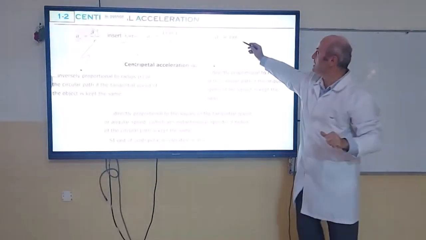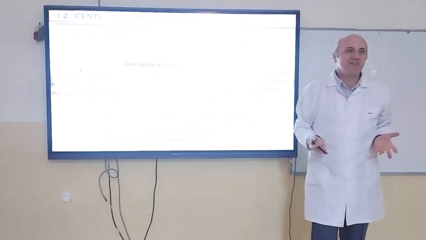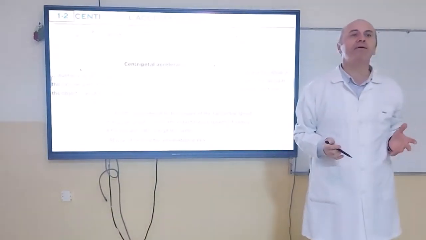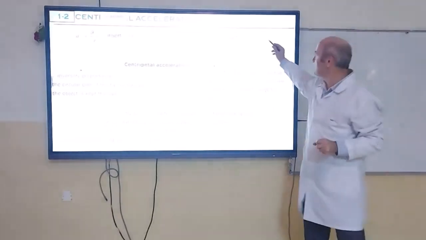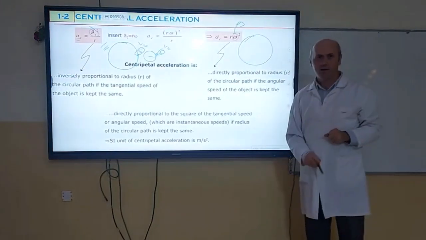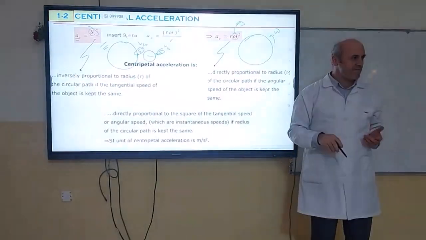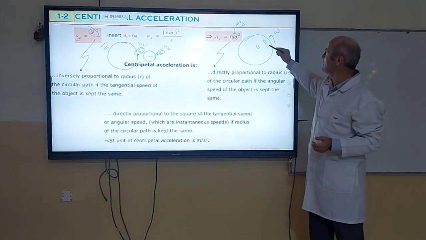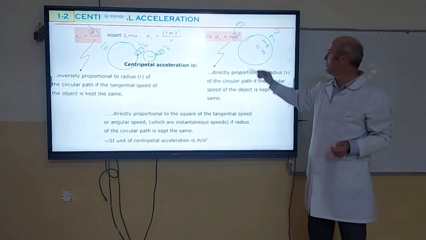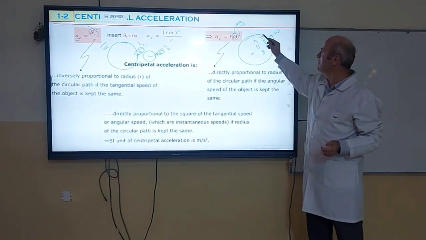But the second equation is not about this. In the second equation, which speed should you keep the same? Omega. Omega is the same for two objects on a rigid object. Remember, two horses on a rigid object, for example a carousel. In the carousel, omegas are the same at every point. There are two horses, one inside and the other outside, at A and B. This is the axis of rotation. They have the same omega, correct?